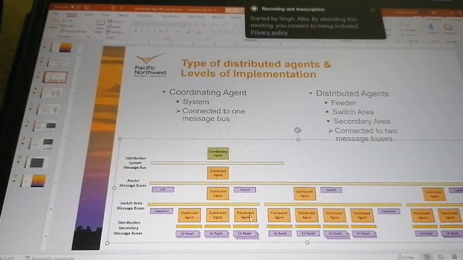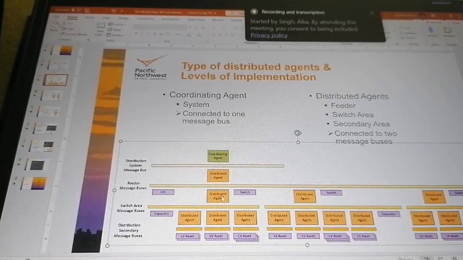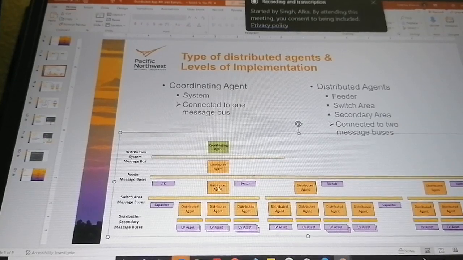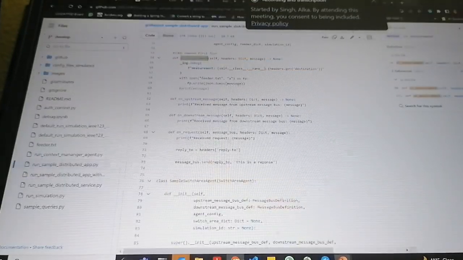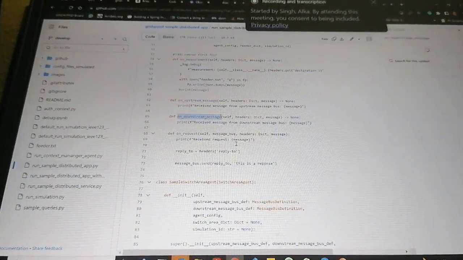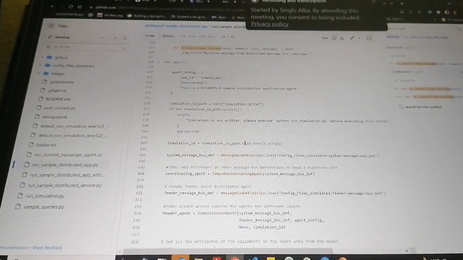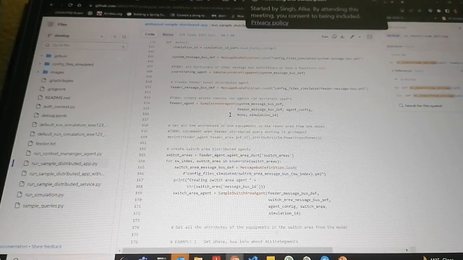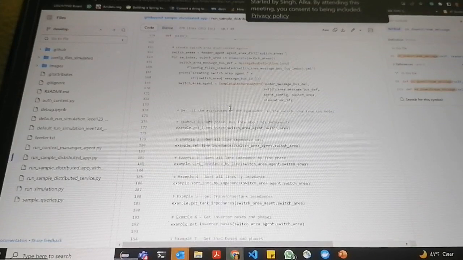What I mean by that is that this agent can communicate with this one. There are many times a use case where you want to send up the aggregated data. Okay, I can communicate with our devices, but let's see what the aggregated load looks like. So you can send it upstream. And if there is anything that needs to go downstream, you can send that message as well. So those kinds of features are available in this application. This is a Python-based application. You can run it. It's working. There is a README associated with it. If there are any questions, feel free to send me an email. But we don't have any visual component to it.